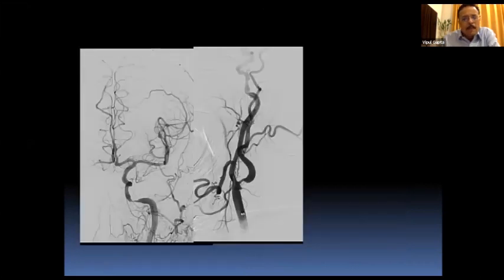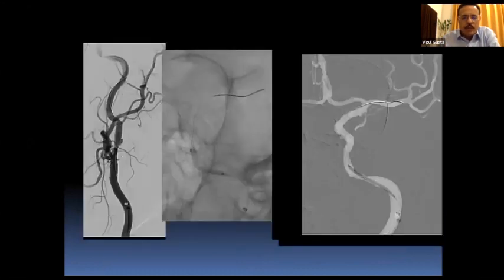And the patient did quite well. Sometimes it can be a tandem stenosis like this, severe intracranial stenosis, and you can see at the origin also severe stenosis. What we have learned is if you open only one, then the stents don't remain open. When you've got tandem stenosis like this, you have to go for both of them in one sitting. So we place the proximal stent first in these cases, take a soft guiding through it, and then we did the distal angioplasty. Then the problem was the stent was a long one because we wanted to place it all across like this. It just wouldn't go in.